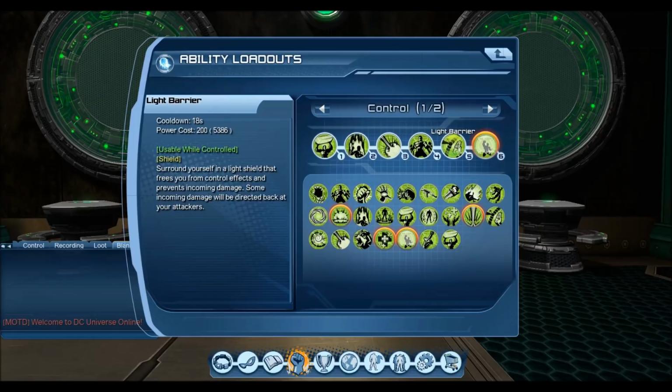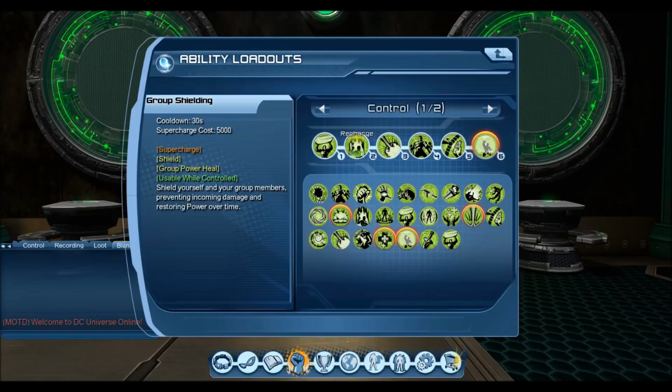Light Barrier is the only controller shield that doesn't drop aggro, so if you're going for a res, it doesn't matter. If you're getting hit by an add and you pop Light Barrier to try to get a res, the add is going to keep attacking you, unlike Distract or Grandeur or Quantum Teleporting. So, coupled all together, it just has no advantages, unfortunately, which is a shame, compared to the others.